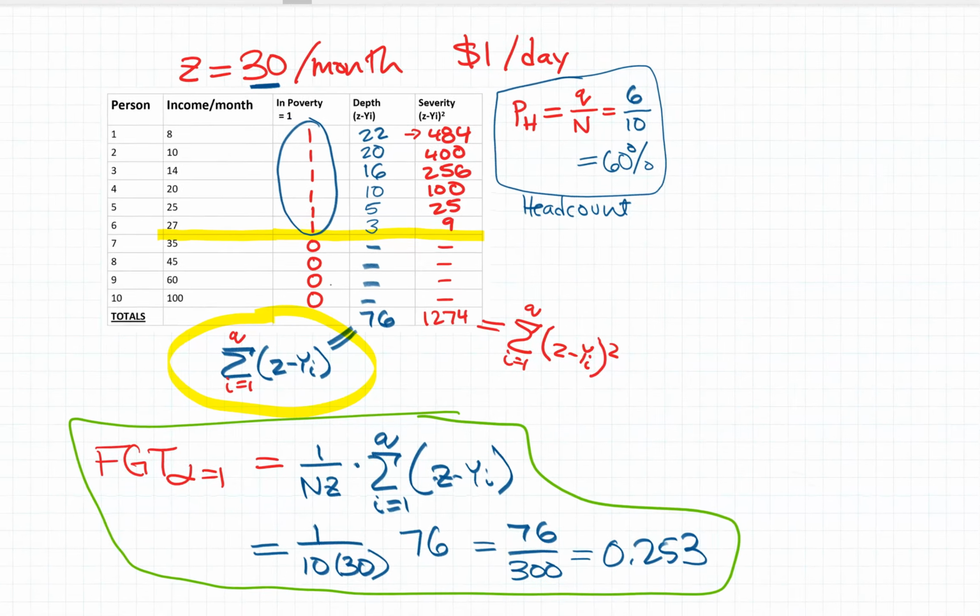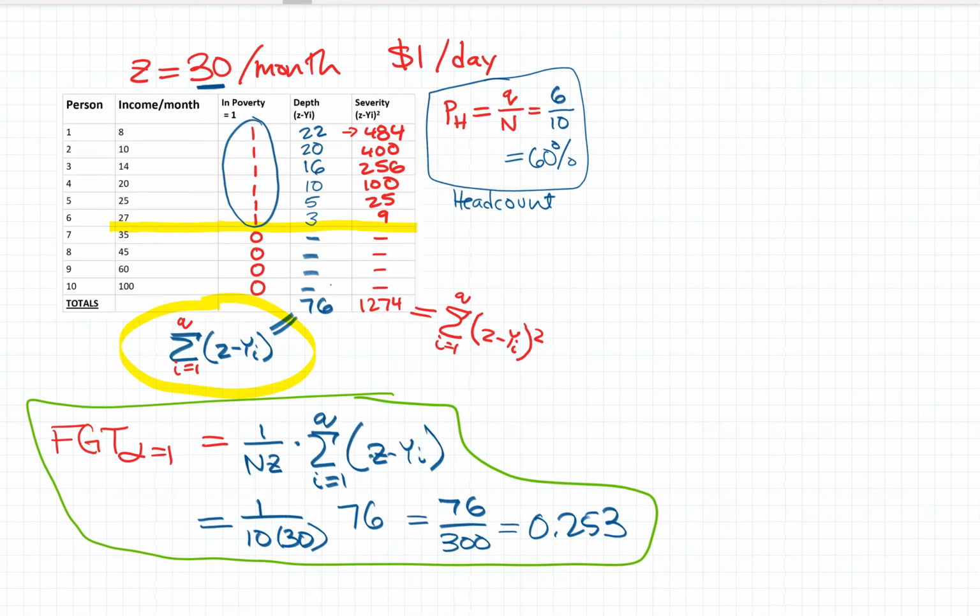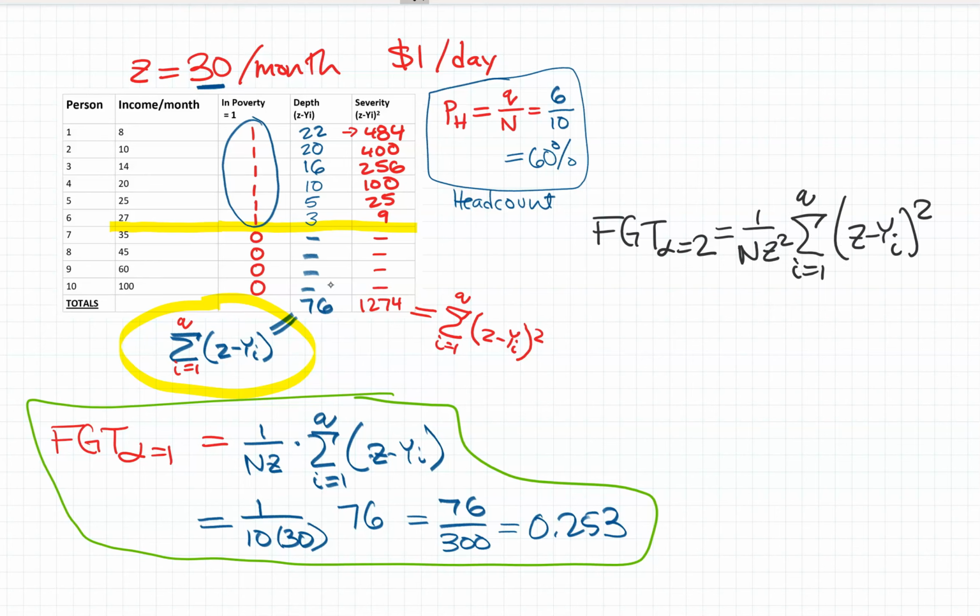And then finally, I'll just do it on the side here so we can keep our numbers with us. Finally, let's go ahead and do the one for severity. So we're using, again, the formula we already got. We just need to add this part to the thing we just calculated. So we just need to add this n times z squared.